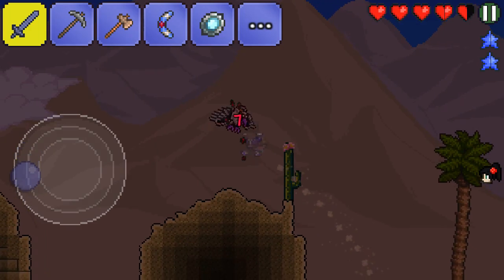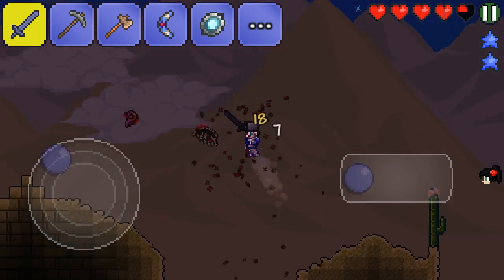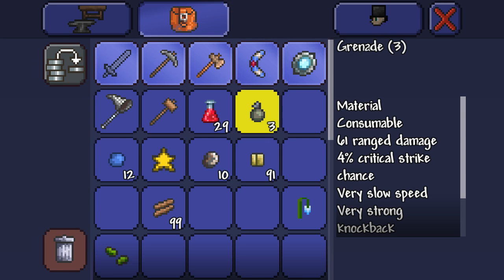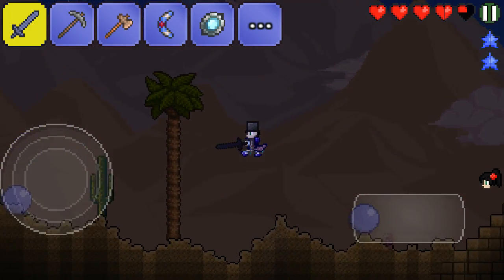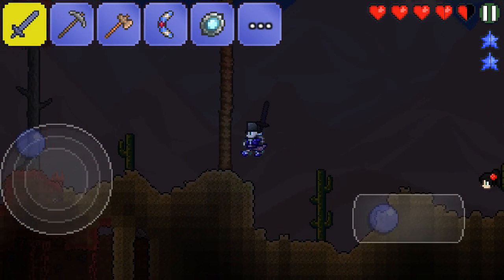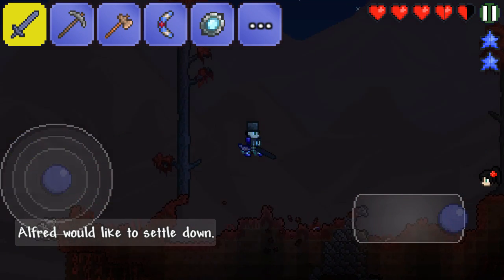I know. Oh, what is that, a vulture? Oh, a vulture? It's like nighttime right now. Yeah, I know. Alright, I'm still going to the biome. I think I'm close though, because I know it's a desert crimson biome. Alright, I'm in the biome.